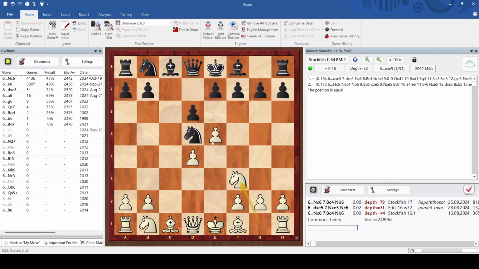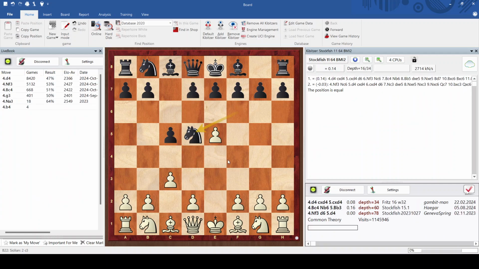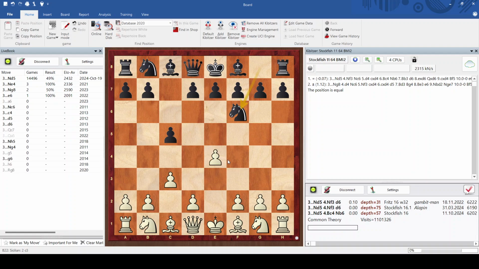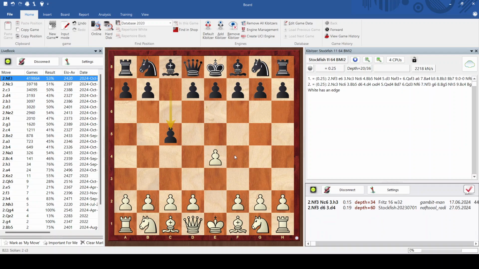I mean, white's pretty solid in these lines, and it's a decent line. You know, the computer says white's a bit better. It's a completely playable line. So I would say for players who like to play solidly and not give black too much play, c3 is an excellent thing.